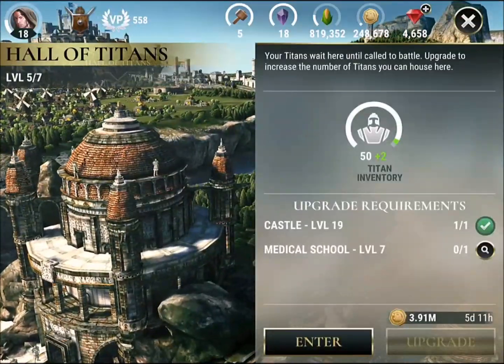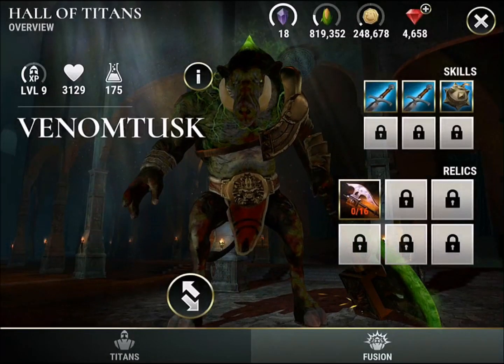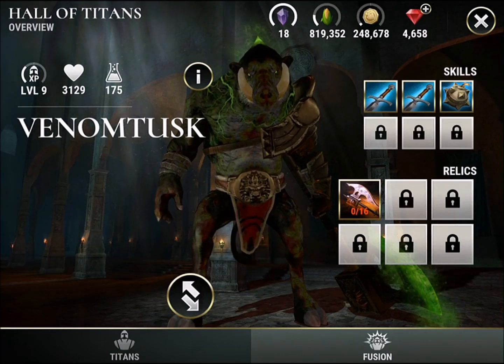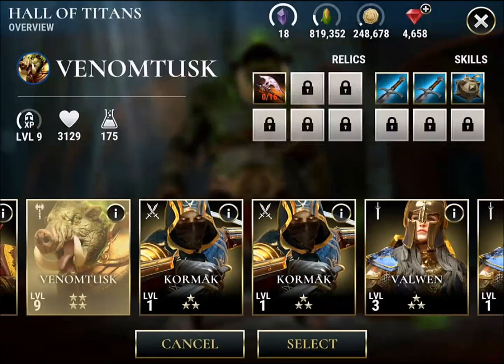Let me show you some of those four stars. Just go ahead and enter that. And there you can see, this is one of my rare ones that I got early on. This is Venom Tusk. Pretty cool stuff. I still don't have a ranger. I have a lot of ranger shards in order to upgrade, but I'll just real quick show you all my titans as we scroll through.